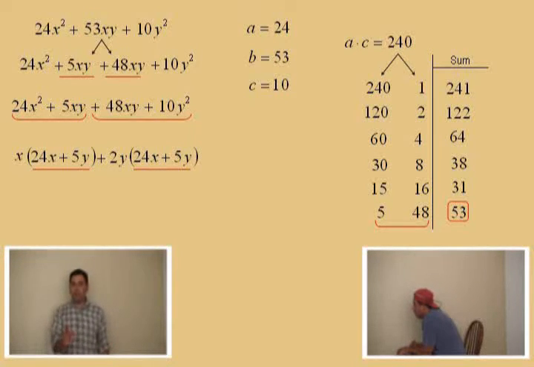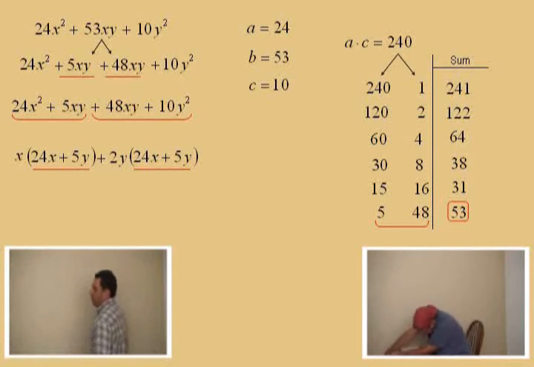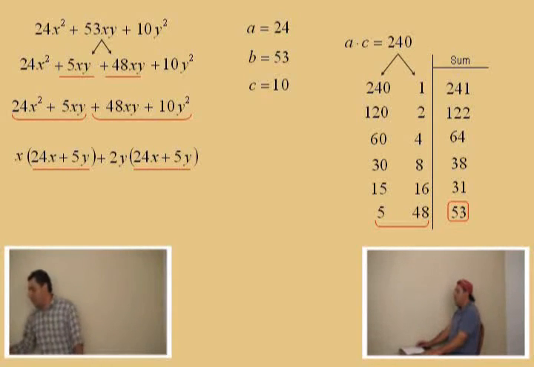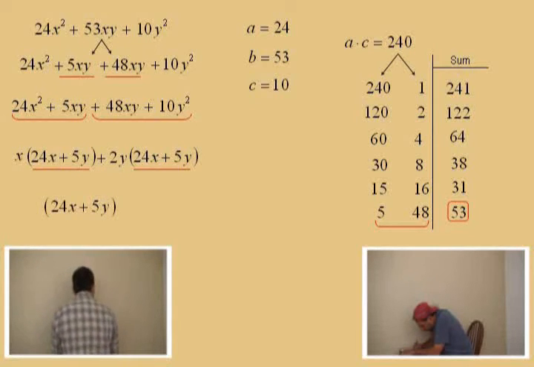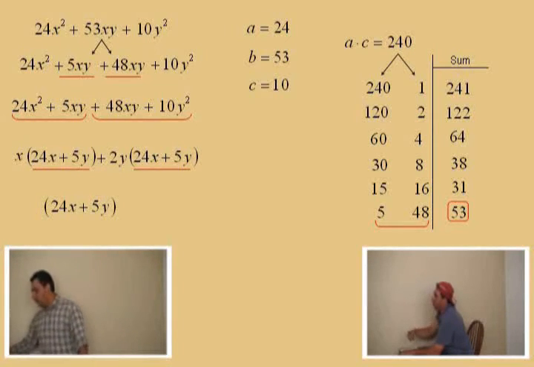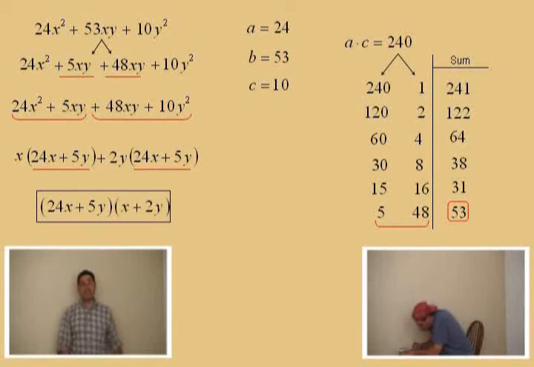Now, we notice each group has a 24x plus 5y in it. So, what do we do, Charlie? We're going to yank those out. We're going to take them out there. 24x plus 5y. And so, we take those out and put it in front. Once left over, Charlie, x plus 2y. It's the x plus 2y. Very nice. And, all you got to do is circle your answer and you're done.